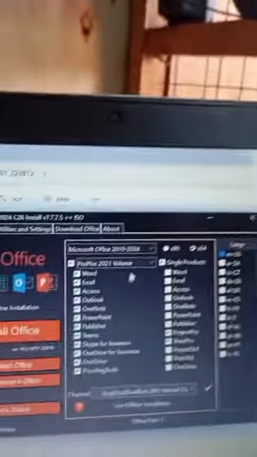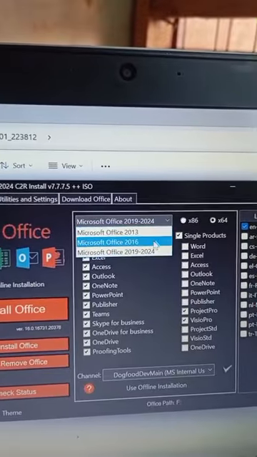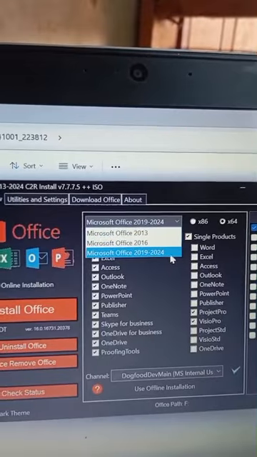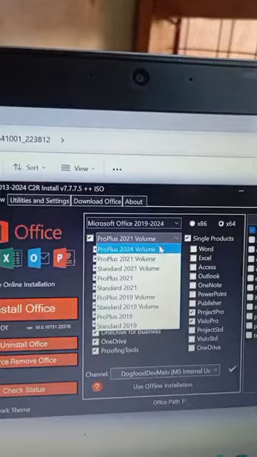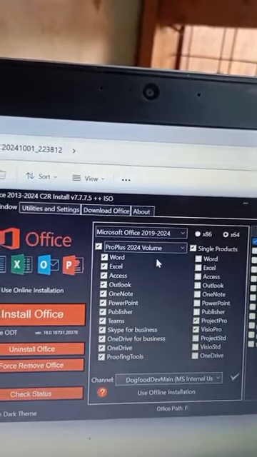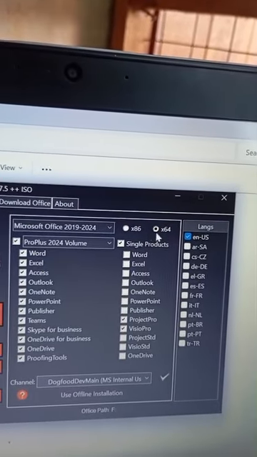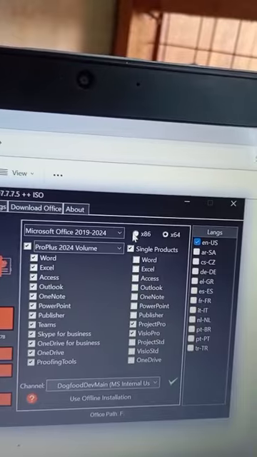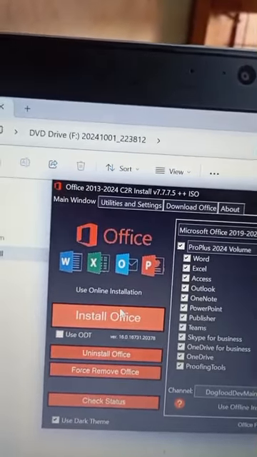Now here is the thing, you can select here 2013, 2016, 2019, depending on the one you want. As for me, I'll go with Pro Plus 2024 volume, because I need to be at least up to date. Then if your laptop is 64-bit, you check the circle here. If it's 32-bit, you check this box, then you click install Office.